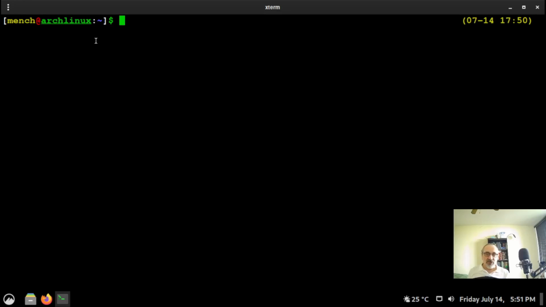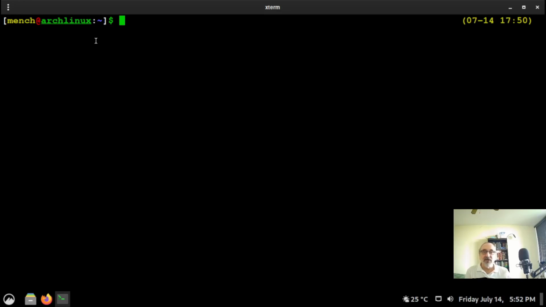Now, when you're doing installation, regardless of whether you're installing Arch the old manual way, or you're using the Arch automated installer, which is relatively new, a few years old, or you're installing Linux Mint, Manjaro, FreeBSD, Debian, MX Linux, the installer always asks you for a host name. And when I'm doing my installations on video, I always say, don't worry about it. You can change the host name after the fact. But I never show you how to do it. So today I'm going to show you how to do it.